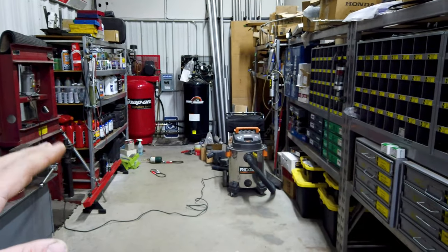Snap-on teal — you can't get that color anymore as far as I know. Older toolbox; the side cabinet was for a slightly newer toolbox and had the wrong height, but that's fine because he can put his cart underneath there. This is my old cart — candy apple red, special ordered. And then this is Bob's Bay. He has the Challenger tall hoist — 12,000-pound lift. This is what we put box trucks and trucks with campers on for the extra height, with the longer towers installed on the unit.